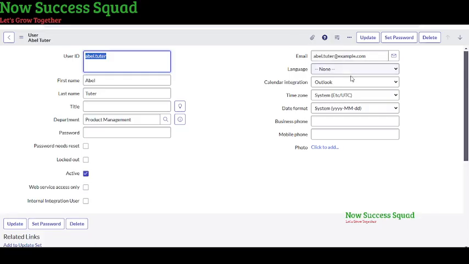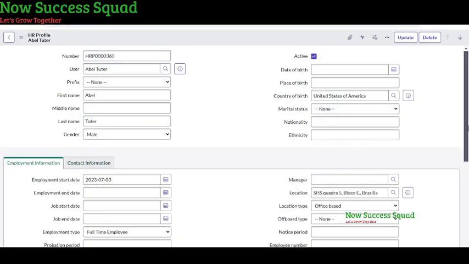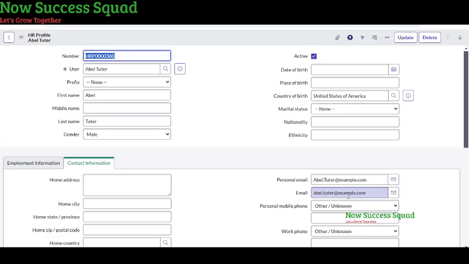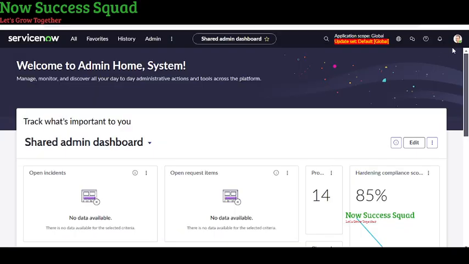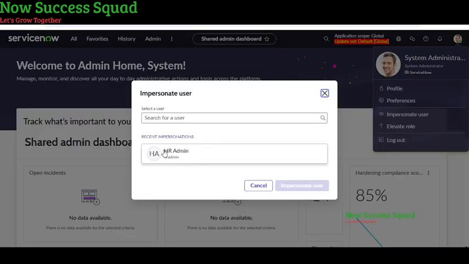Now let me save it. See, now the email has been changed from hotmail to example.com. Okay. Now again I will impersonate, sorry, as an HR admin.